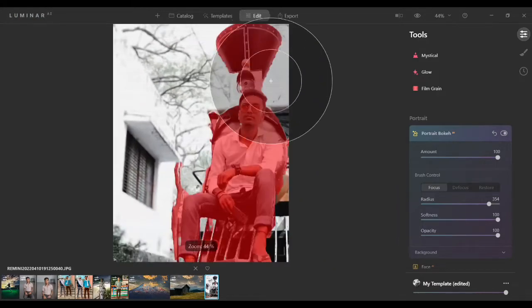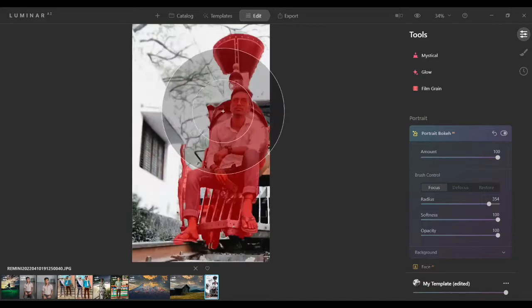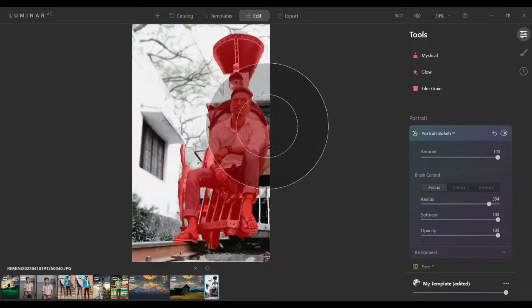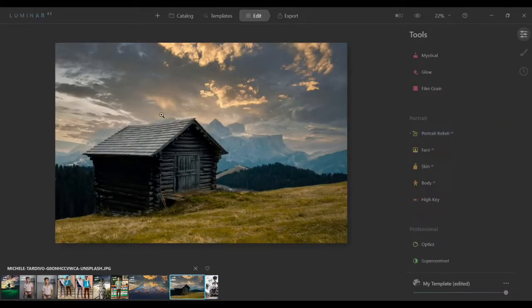And guys, in this video, I am not here to talk about all the Luminar tools. My main motive is to tell you that it's quite easy and consumes less time than Photoshop. In Photoshop, we can select the subject and create a depth map to blur the background. And for the sky, we can select the sky and then replace it with another sky and match the tone, whatever.